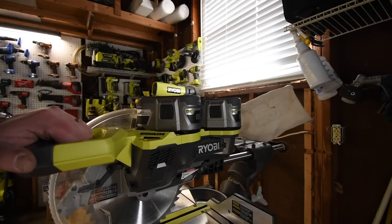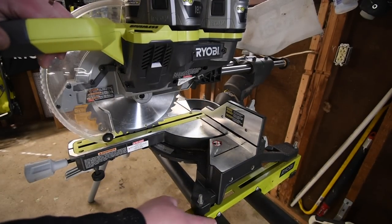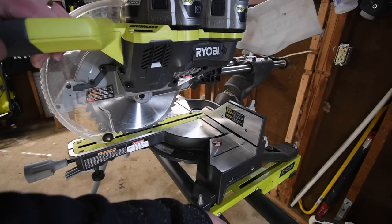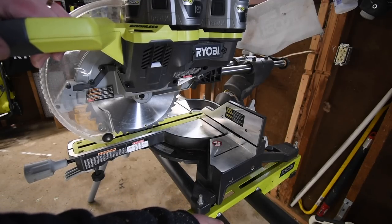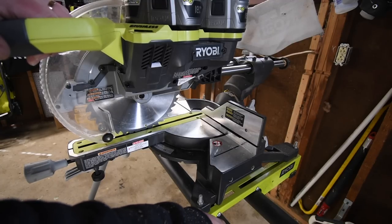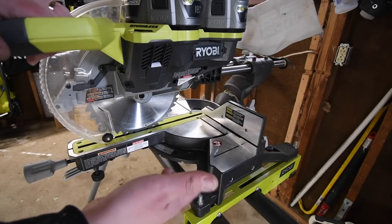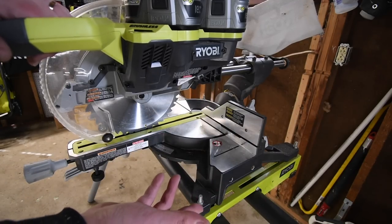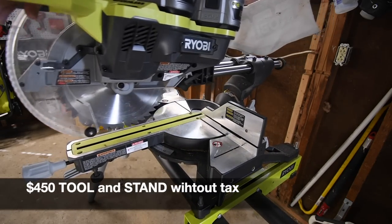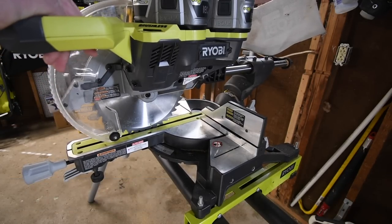Now, the stand itself came with these two brackets. I paid $100 for the stand. And the stand is, you know, it is heavy. It's not on wheels, which you could modify to be on wheels if you really wanted to. But yeah, this total is $360 for the stand and saw. Batteries sold separately, of course. It did not come with any batteries. So yeah, this thing is awesome.